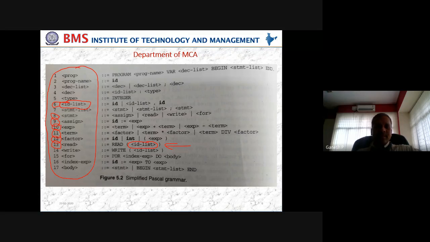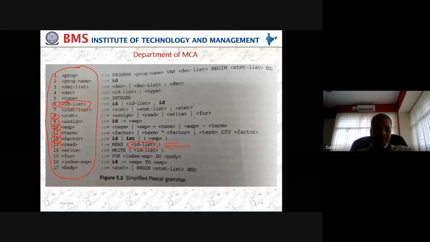That is not the only reason. They are further defined in order to have some more elements. That's why they're called non-terminal symbols. They're all within the root to last but one node. They cannot be part of the leaf node because a further definition is possible. Whereas on the right hand side, they can be terminal or non-terminal. In our case, the read statement, we have one more non-terminal, which is part of the definition of another non-terminal symbol. Then we need to figure out what is ID list.